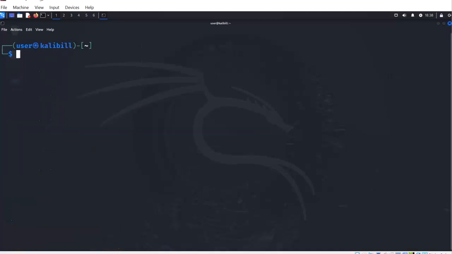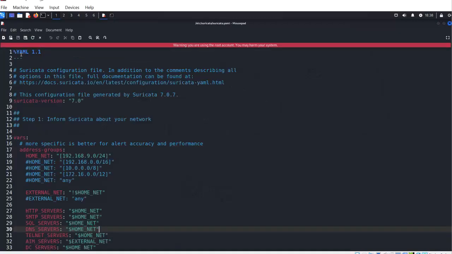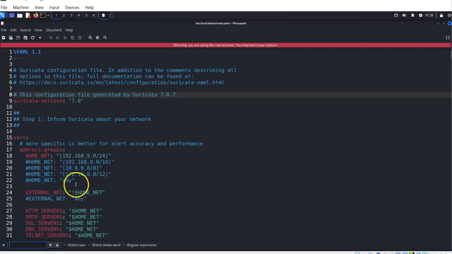Next step. We've got our rule set up. Now we need to tell our Suricata setup file that it's there. So I'm going to cursor up till I find the mouse pad again. Now we have to go clear down through thousands of lines, and that's not my favorite thing to do. So Control F will bring up the little find thing. What we're looking for is rule-files. Press enter.